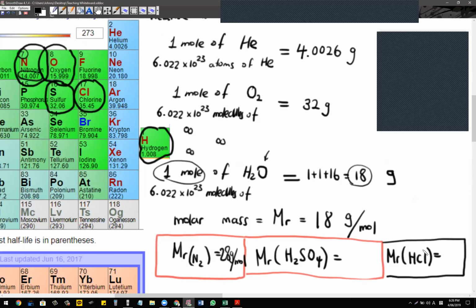Shamshir, Leo, have you got this one here? HCl? Have we got an answer for that? Yeah. Very good. So Mihir also got 98 for this. That's about 98 grams per mole. HCl. That's right. 36.5, right? Yep. And that's all grams per mole. So that's the concept of molar mass.